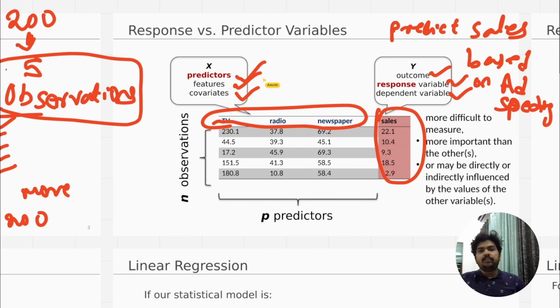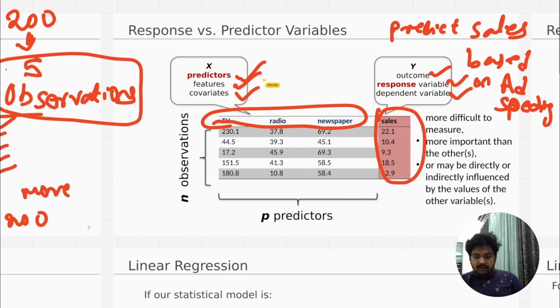Now we have set the task, which was quite intuitive to us, but we have now formally set the task that it makes sense to predict sales. Because if we can predict what sale we can expect given a particular budget, where budget is something we have in control, it makes sense to see whether we will get the return we want in a particular market, or whether a particular amount of budget is sufficient to make the required sales.